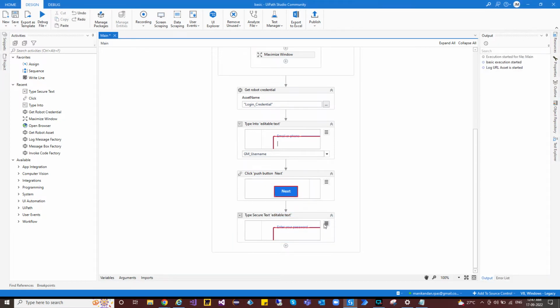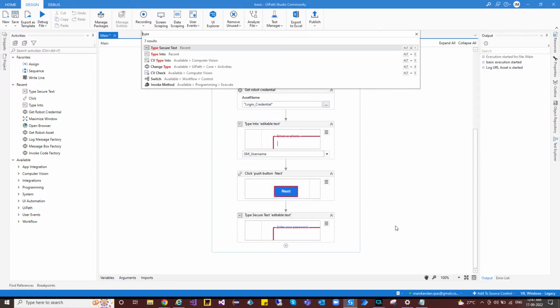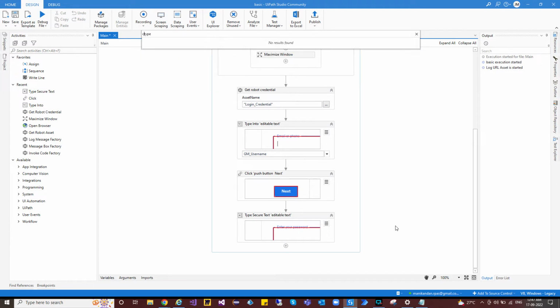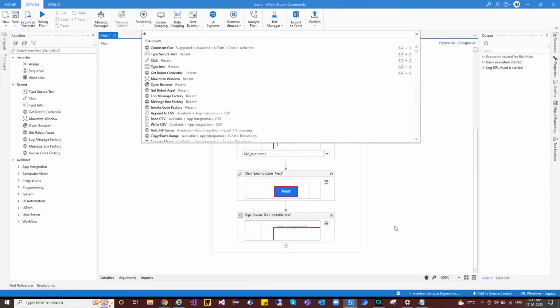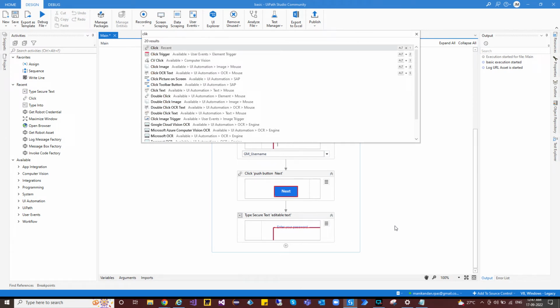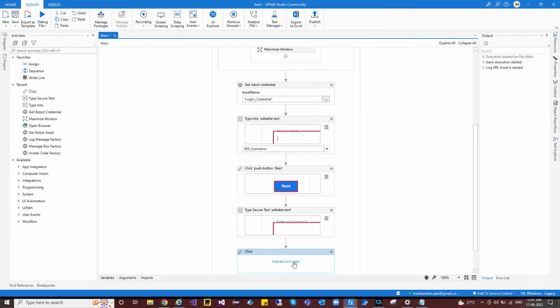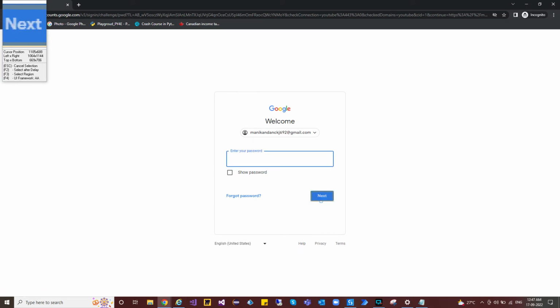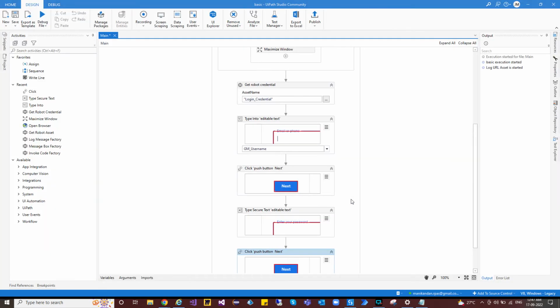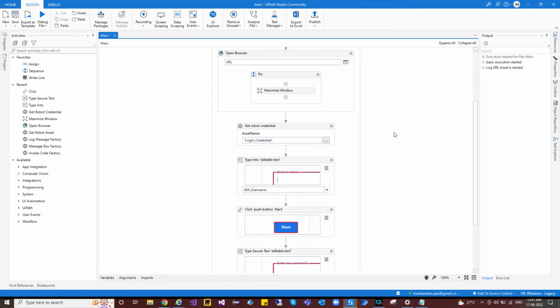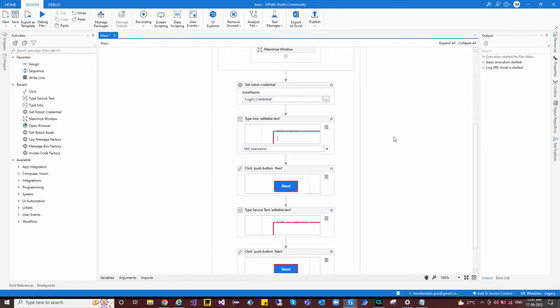Now again after entering that password, we have to log in, right? We have to click on login. So again indicate, click on next. Now our flow is ready, right? So what are the things we have to do?